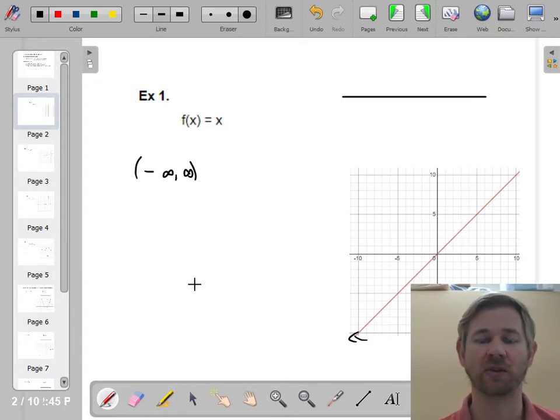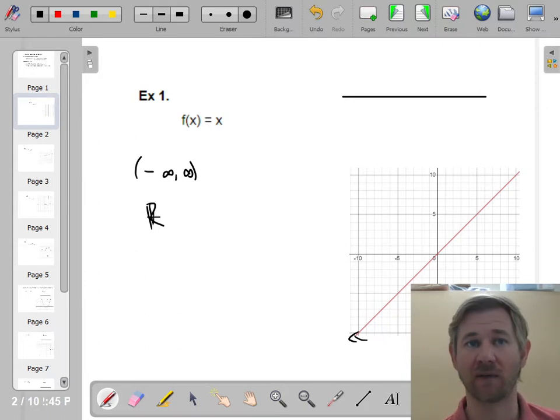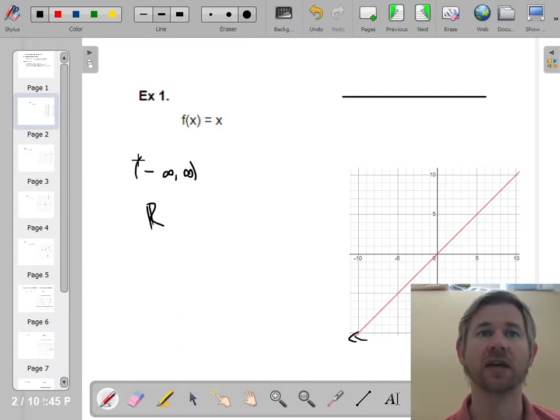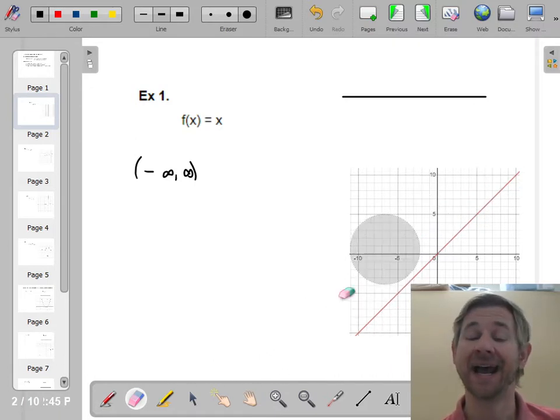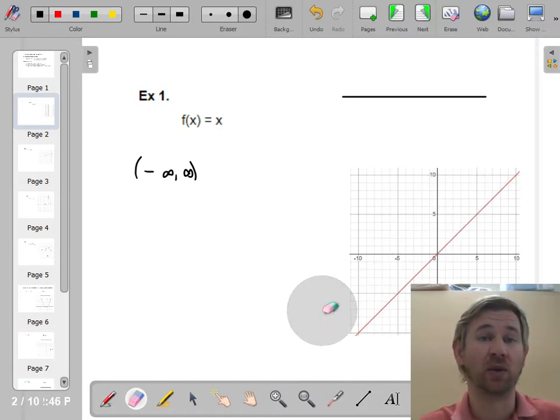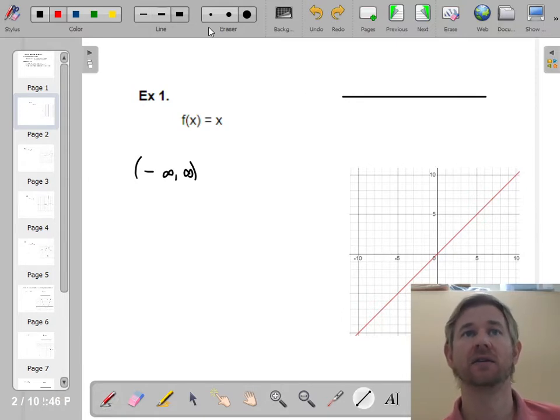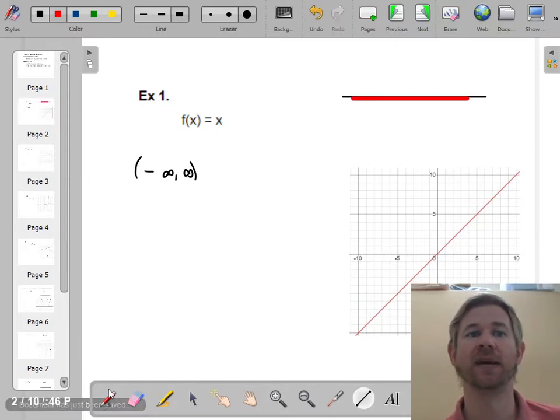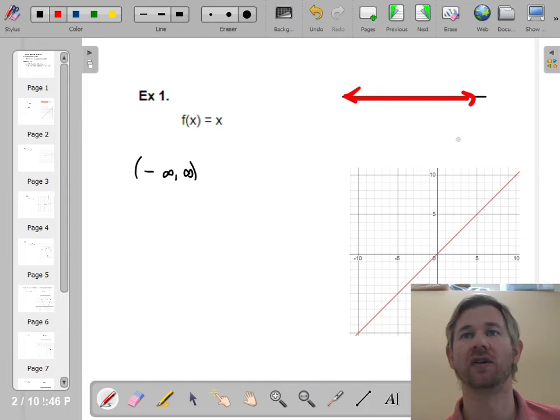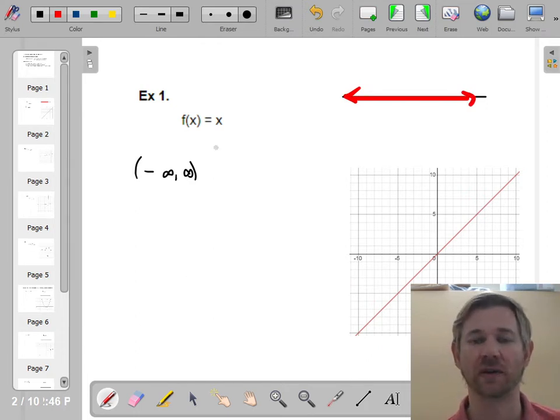There's nothing wrong with the domain. You could say all real numbers. If you've ever seen that symbol, that means all real numbers. But in interval notation, we'll say negative infinity to positive infinity. I can plug whatever I want in there, and I will just get x. On a number line, the way I would draw that, and this is kind of silly, you're like, well, it goes forever to the left and the right. Oh, that's not a line. Let's try this again. So we'll just draw it, and we'll say, here's my domain. It goes forever left. It goes forever right. So the domain is all real numbers.